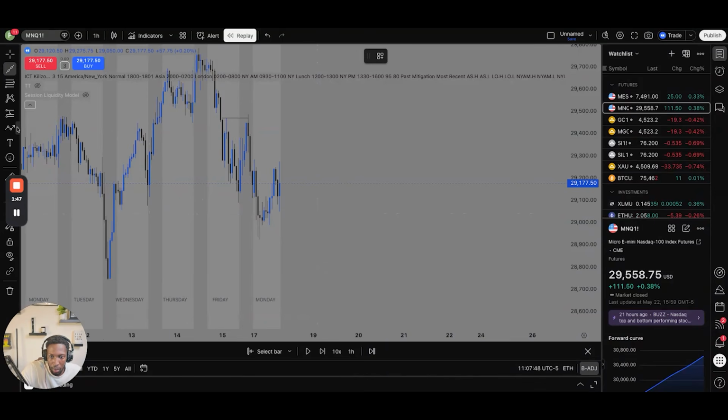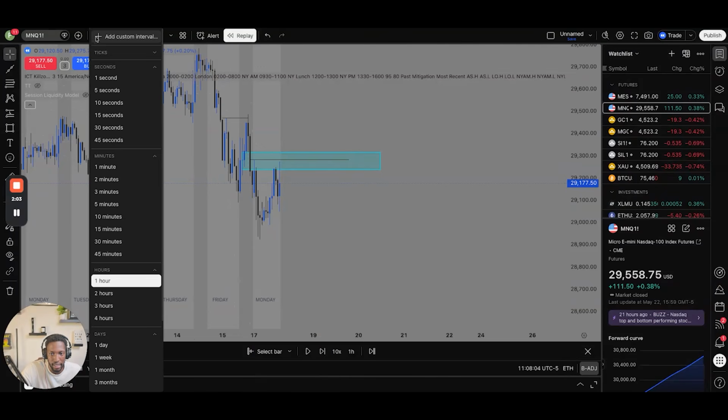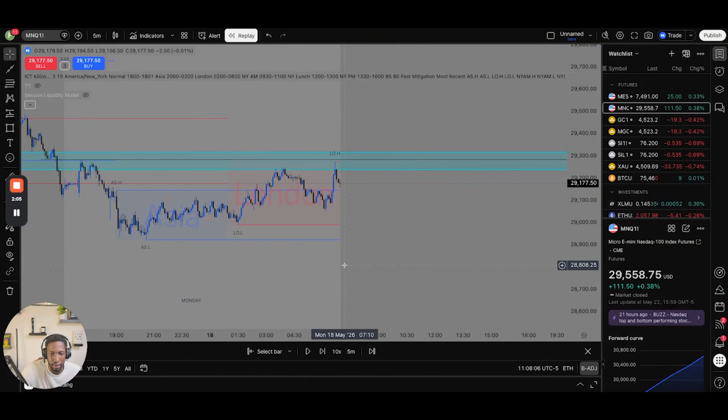So what is this here? This is a 1 hour gap. 1 hour fair value gap. Cool. As well as 1 hour liquidity, a high inside of it that we can sweep to continue this bearish momentum. This is our protected high. We do not want that taken. Let's drop down to the 5-minute time frame.